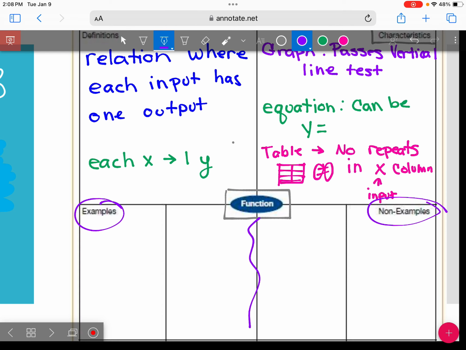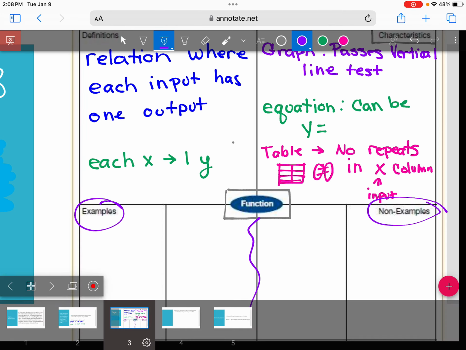Okay, so sort them function and non-function. We'll talk through them before the end of the period. You have about 10 minutes to sort them, and then we'll talk it through, and then we'll be done. So 10 minutes to sort it into function and not a function. You have 3 tests up here.